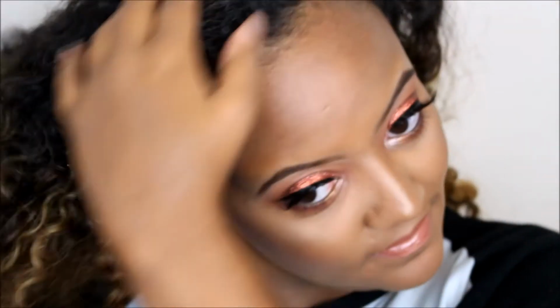Oh, my hair is so messy. It's wash day, so yeah. I walked into the living room and my nan went, goodness me, those lashes are massive. And she said, who's that character? You look like Pocahontas. And I was like, oh, thanks. Disney character? I'll take that. They are pretty big lashes, but I do really like them.